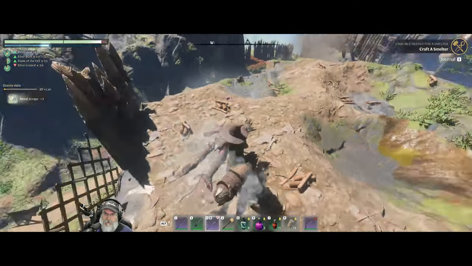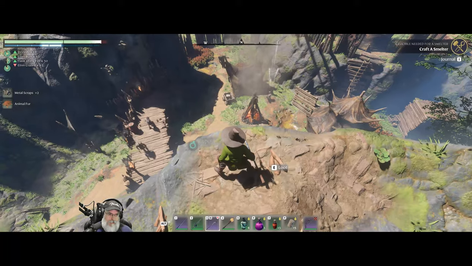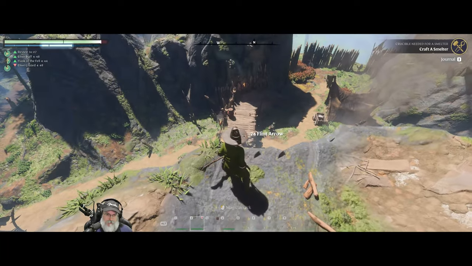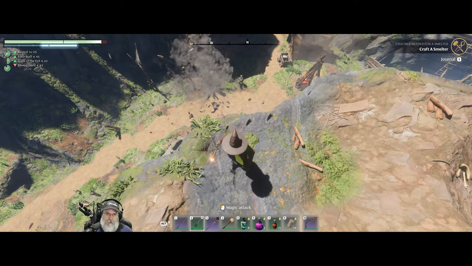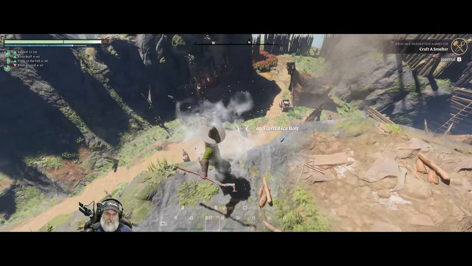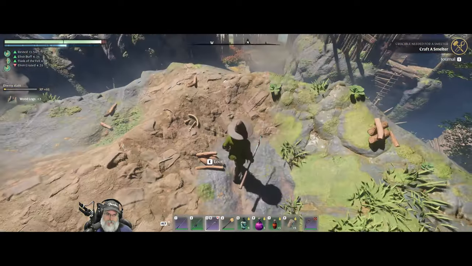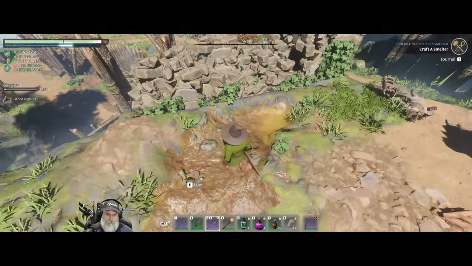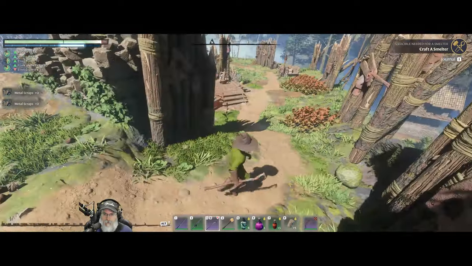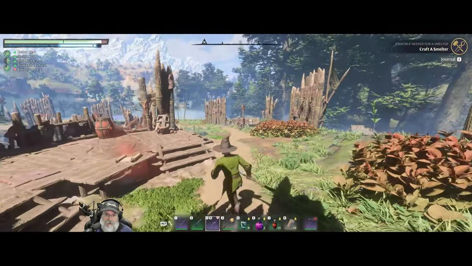Okay. We're off to a good start here. Let's see if we can do this. All right. Well, we got the dog anyway. All right. Down around this corner here. Got a bad guy right there.